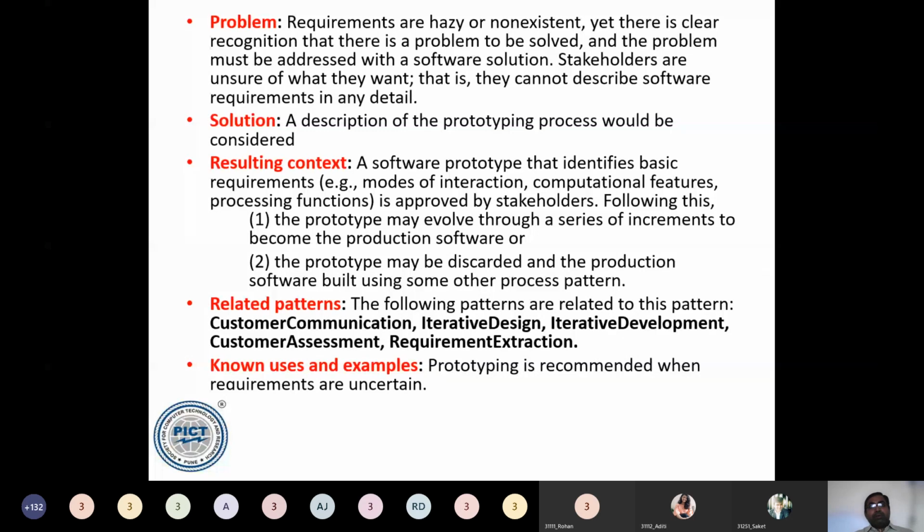The problem must be addressed with a software solution. What is explained is that they have said there is some kind of problem for which we require a software solution. Like we say, automation is to be performed, say automation of a door locking system, the locking and opening system. So this is known: I want to open and lock the door using software. But how?